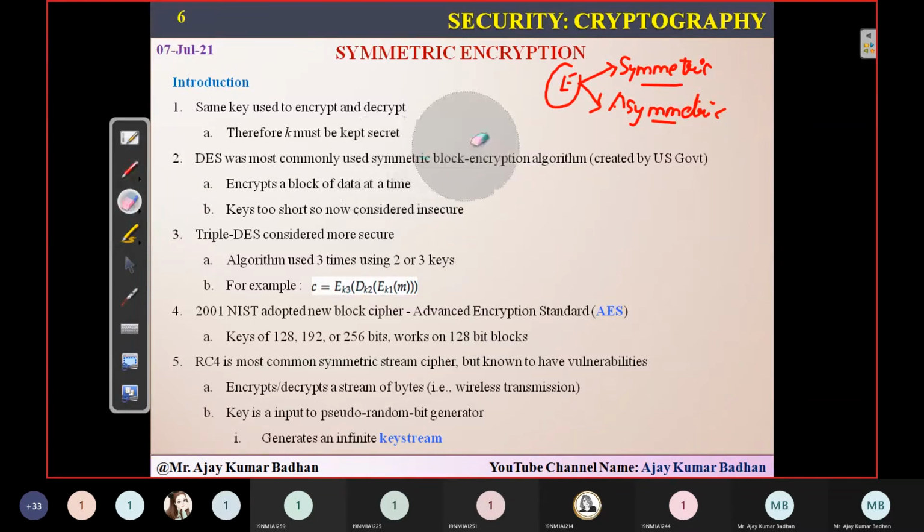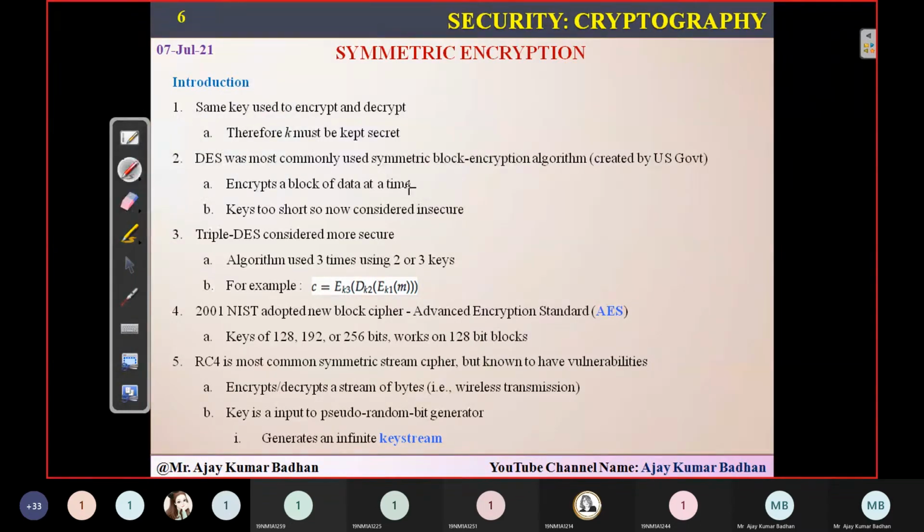The first one. What exactly this symmetric encryption tells us is that the same key will be used for encryption and decryption. That is what I have just explained previously. Here you are the source node, and there is a destination node. The source will have some key K, and using that key, whatever message is there, he will convert into ciphertext and transmit it. This ciphertext will be received by the destination. He will also have that key, so applying this key on the ciphertext, he will get the actual message.